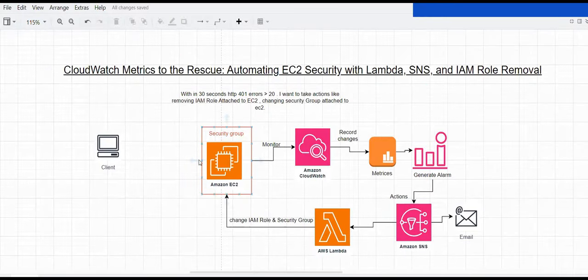First I want to monitor my server and store the logs inside my CloudWatch logs. To monitor and get that log data, you need to install the CloudWatch agent into your server. Then by using that, you can get those logs into your CloudWatch. So first let us see that right now.